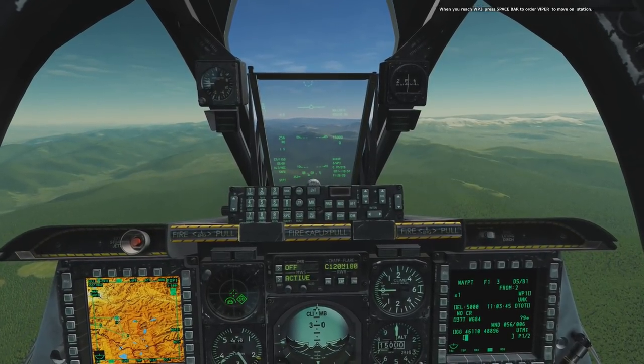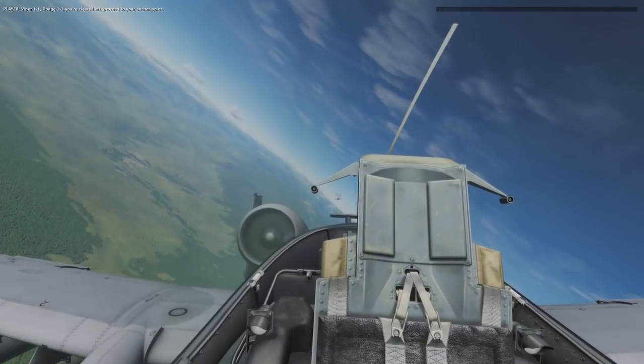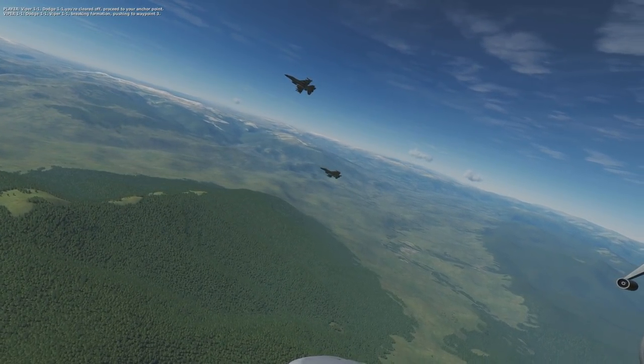Alright, I'm gonna send off Viper. Viper 11, Dodge 11, you're cleared off, proceed to your anchor point. Dodge 11, Viper 11. Break in formation, pushing to weapon 3.